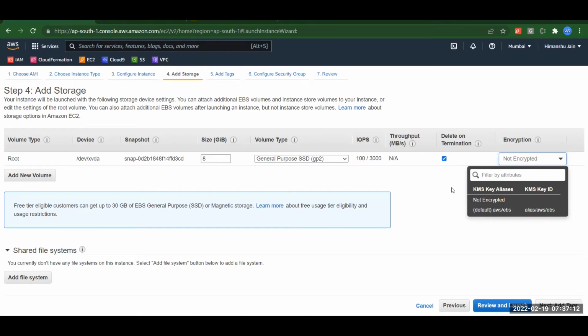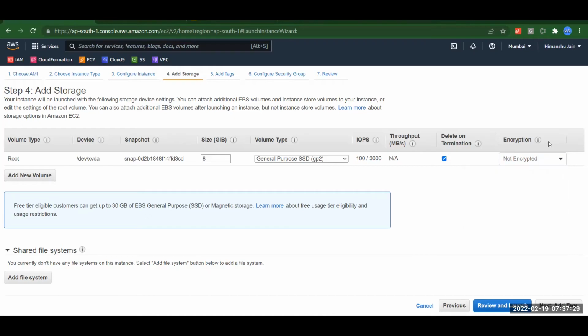Whatever data we are putting in the storage should be encrypted at rest or encrypted in transit. Means when the data transfer is happening from storage to my instance, or instance to storage, the data should be in encrypted format. So that is also one very important option. I saw these two options, so explained.